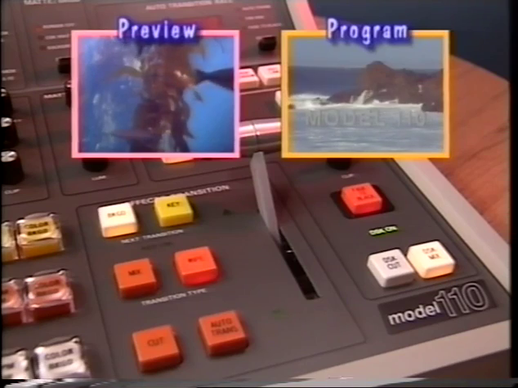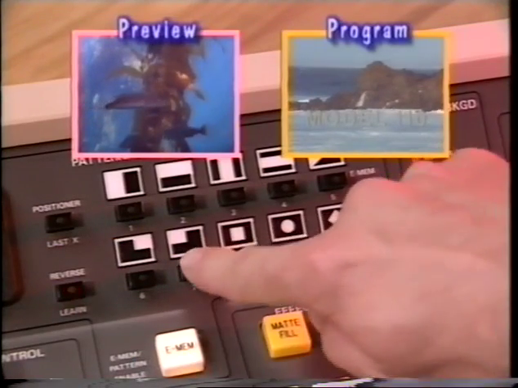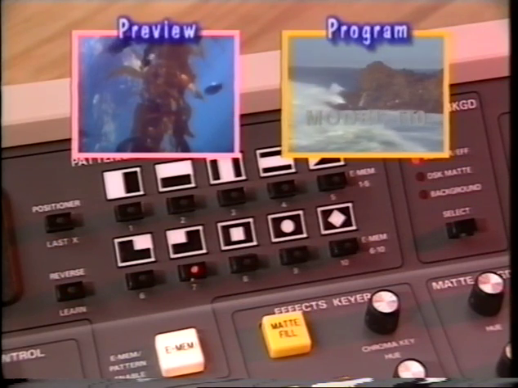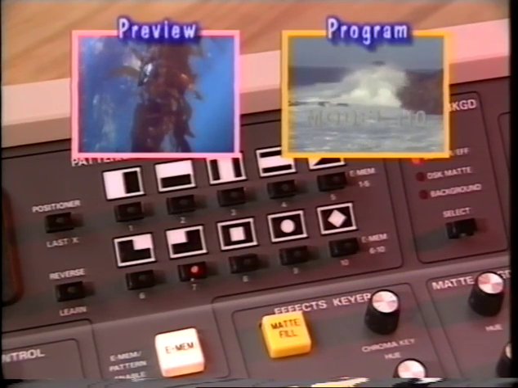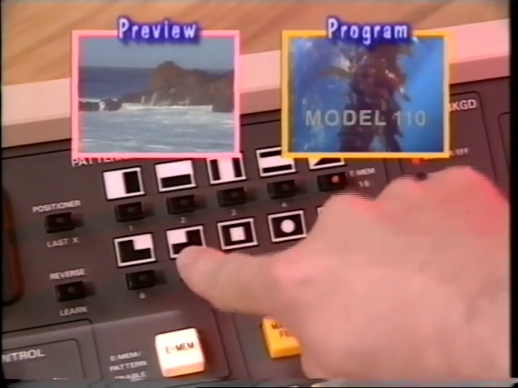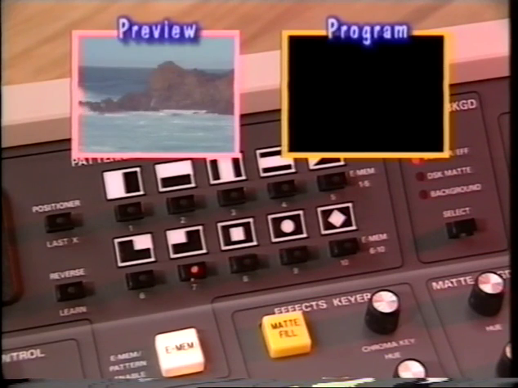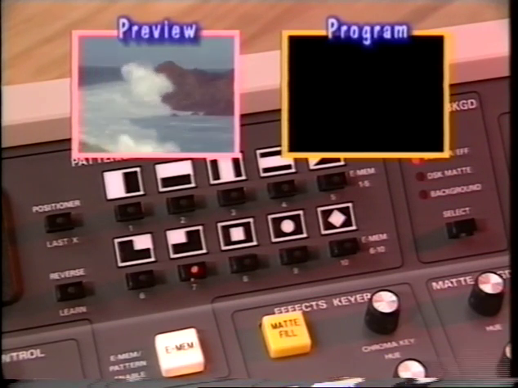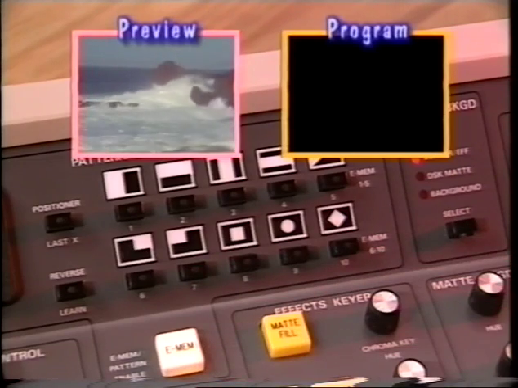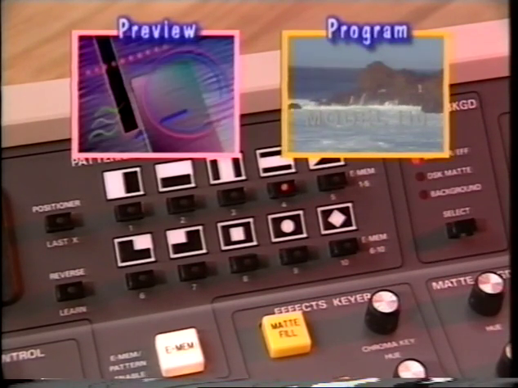Once you're satisfied with your transition selections, select one of the 10 EMEM Register push buttons. The current switcher effect and the selected automatic transitions will be learned into the register. The procedure for recalling an effect is the same as for any other learned effect. During the recall, the learned switcher state will be recalled, and then the automatic transitions will take place.